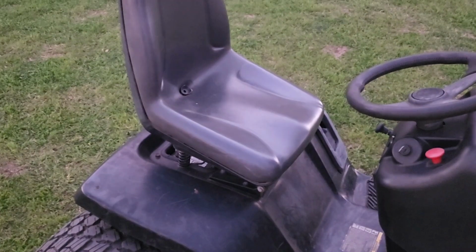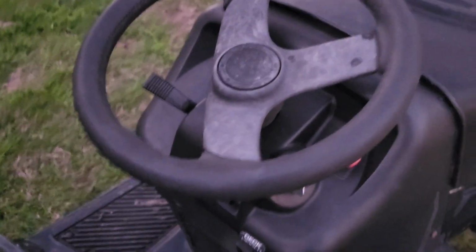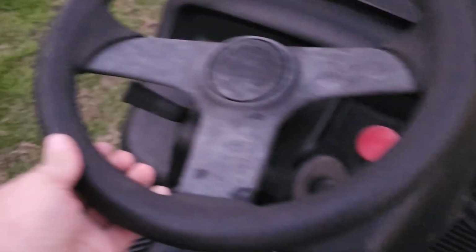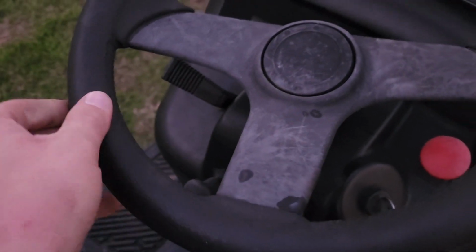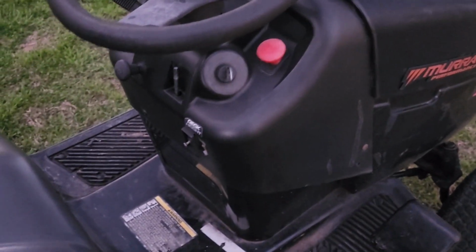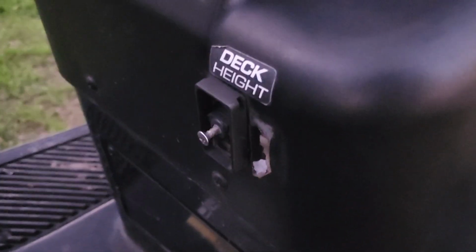Let's see here. Yeah, you got your nice high back seat. Like I said, this is kind of a simple dash. It's not like the Scott's tractors where they would have had that diagnostic panel right there. It does have kind of a comfort grip steering wheel. I say comfort grip, but it's not hard plastic. I don't know if it's vinyl or what. It's probably vinyl.